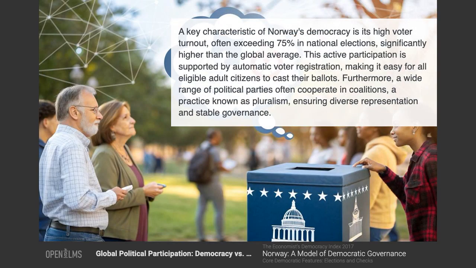A key characteristic of Norway's democracy is its high voter turnout, often exceeding 75% in national elections, significantly higher than the global average. This active participation is supported by automatic voter registration, making it easy for all eligible adult citizens to cast their ballots. Furthermore, a wide range of political parties often cooperate in coalitions, a practice known as pluralism, ensuring diverse representation and stable governance.